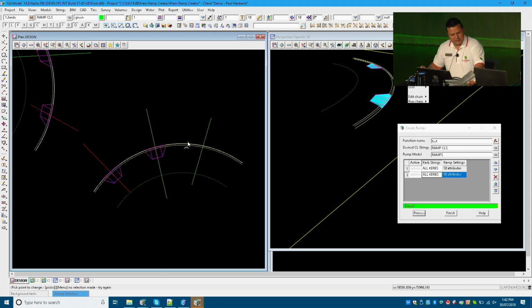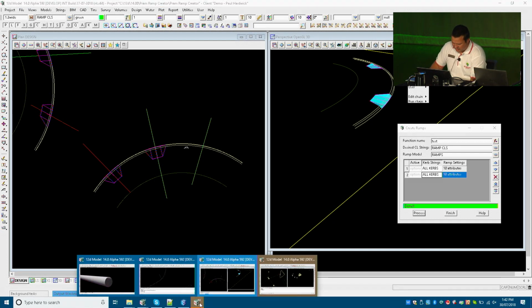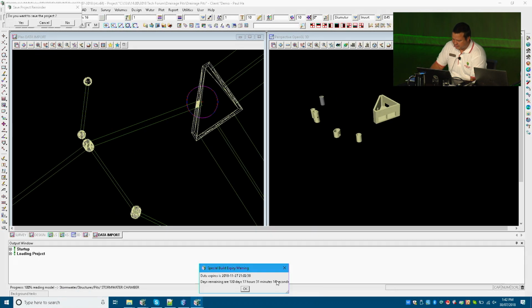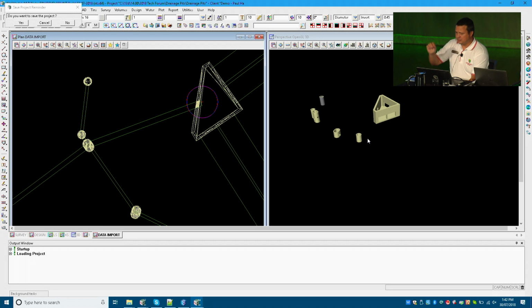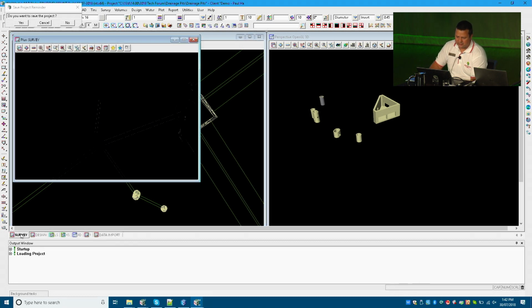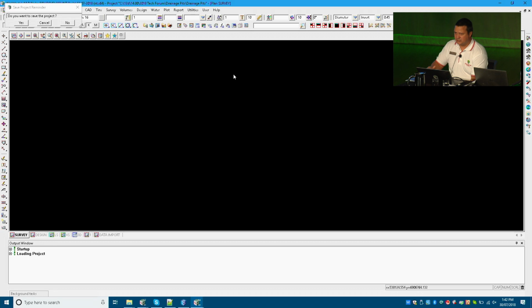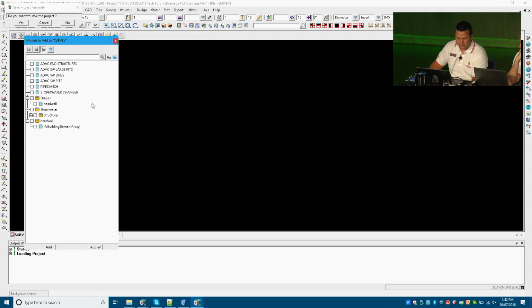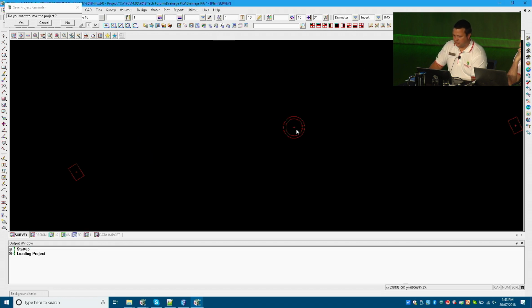And then the next one is the construction utilities. So I gave you a sneak peek yesterday of the attributes, being able to set attributes to strings and things like that. Once you have attributes, and this was driven from the survey side of things, the guys go out and survey a pit, and then they actually put the depth on of the pit. So I've got these ADAC stormwater pits, and they're just single point strings. They're just symbols there. There's nothing fancy about them.